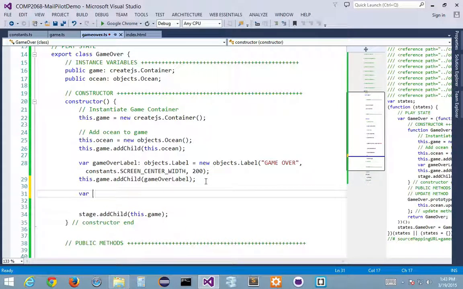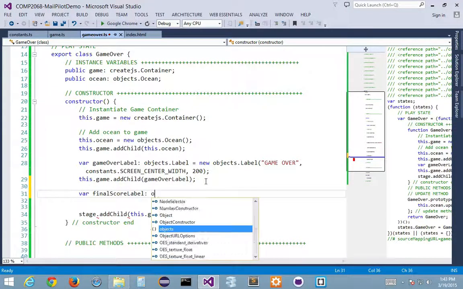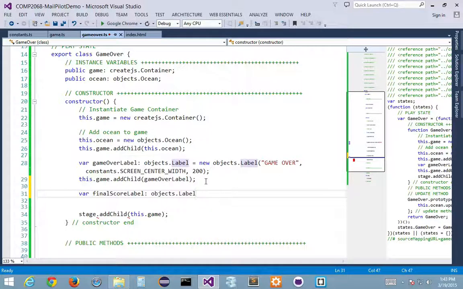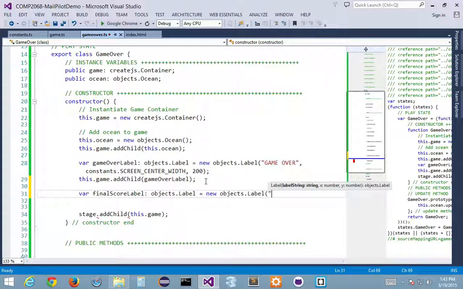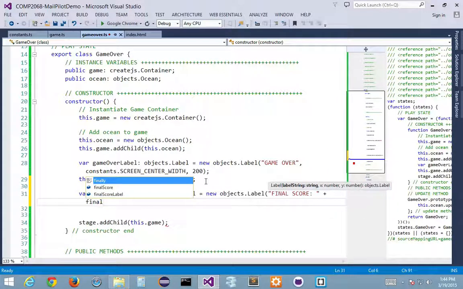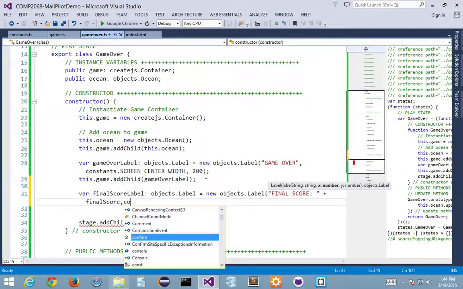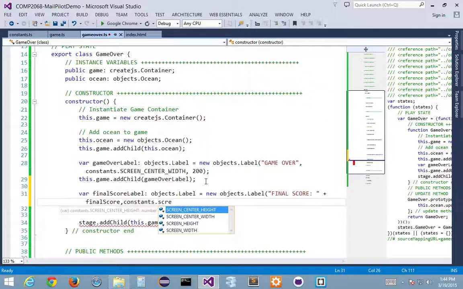I'm going to say var finalScoreLabel is of type objects.label, which is a new objects.label that's going to say final score, and I'm going to have a value to it, final score plus my final score that's going to come from my main class, plus my x and y coordinates, which is still going to be constants.screen center width and center height.